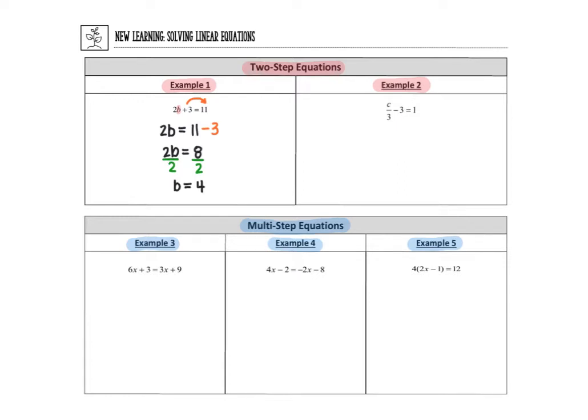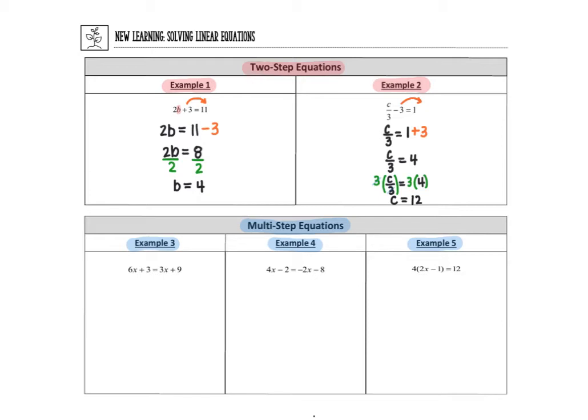In the second example, we will need to move a negative 3 across the equal sign so that it can be with the 1. This will leave us with c divided by 3 is equal to 1 plus 3, or 4. Now, to isolate the variable, we need to get rid of the divide by 3. We know that the opposite of dividing is multiplying, so we will multiply both sides by 3, and this will cancel the 3's on the left-hand side because 3c divided by 3 is just 1c, or c. And on the right-hand side, we will have 3 times 4, which is 12. So our final answer, or solution, will be c equals 12.